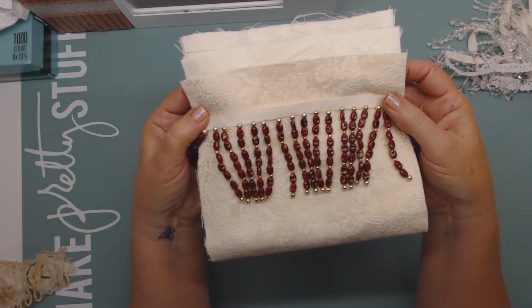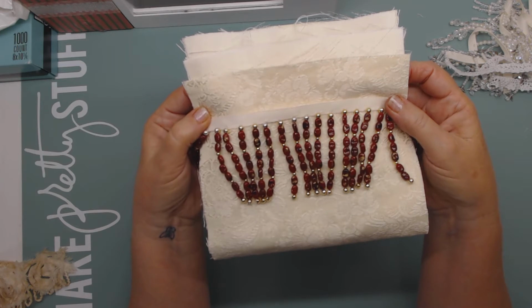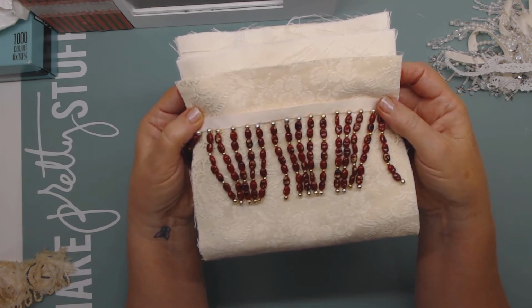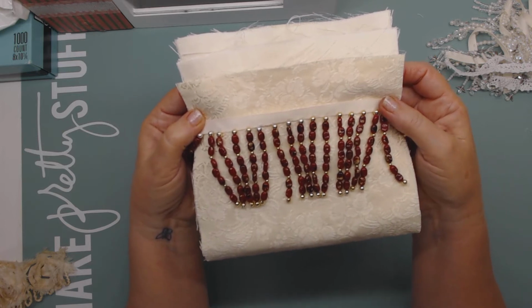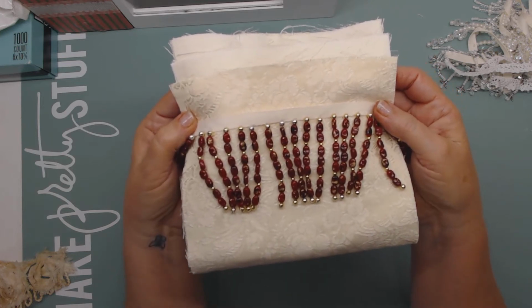Anyway, there was just enough gold in those little beads to pick up the gold in the necklace. Is that the way I want to say that? There's a little bit of gold in the beads, so by using the gold balls, it picked up the gold in the beads. That's what I meant to say. So anyway, I did that.